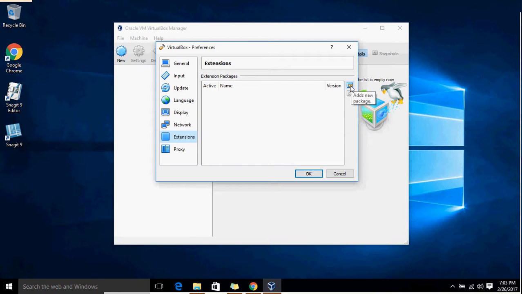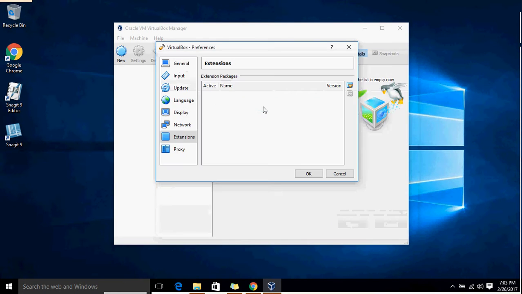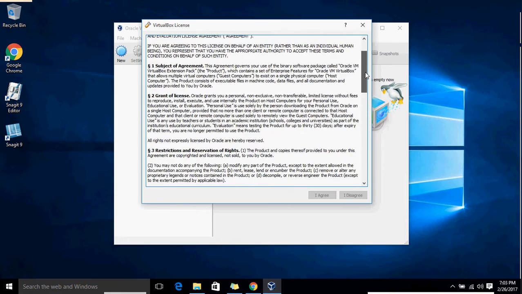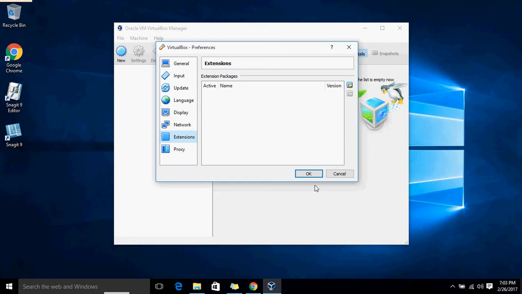So we need to add that extension in this one, so VirtualBox will run properly. I already downloaded the Oracle VirtualBox extension pack for all platforms. So install this one. Scroll all the way down, so I agree will be active.